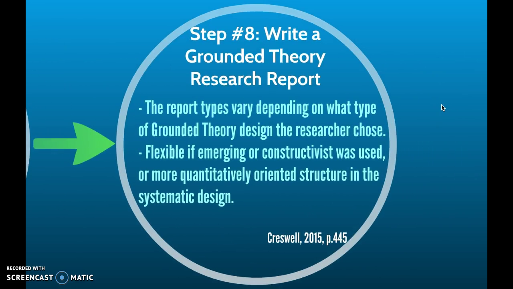Step 8, write a grounded theory research report. The report types vary depending on what type of design you've chosen in the beginning, which one of those 3. Flexible if emerging or constructivist was used, or more quantitatively oriented structure and systematic design. So depending on which of those you've chosen, it'll look a little bit different.